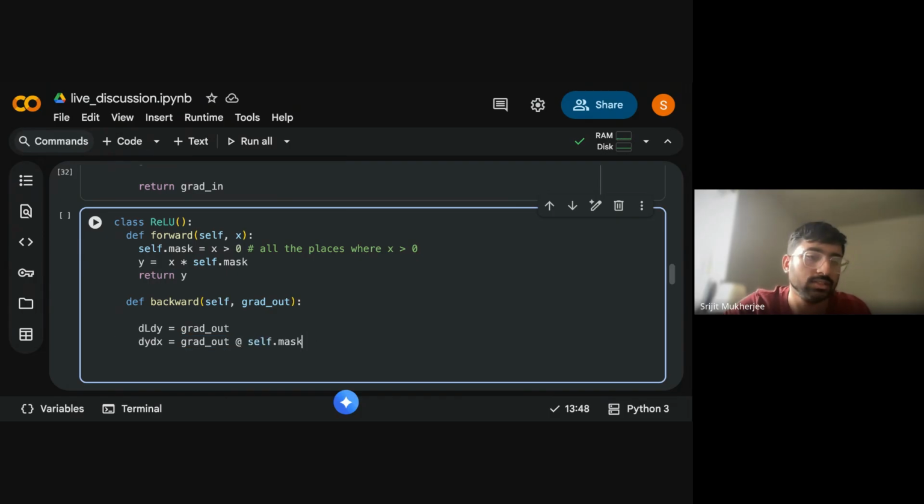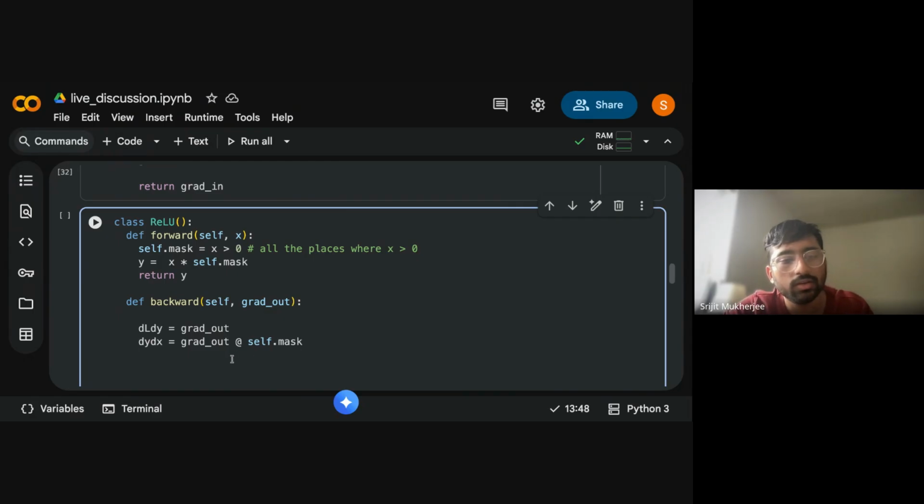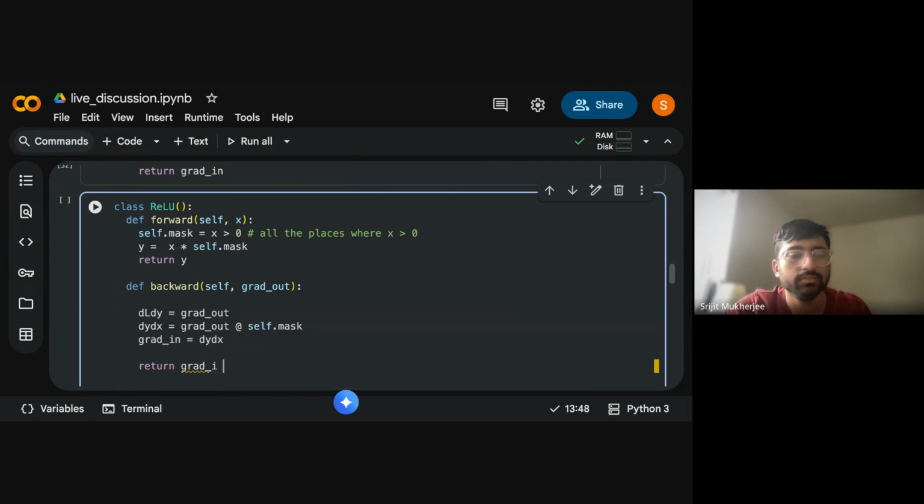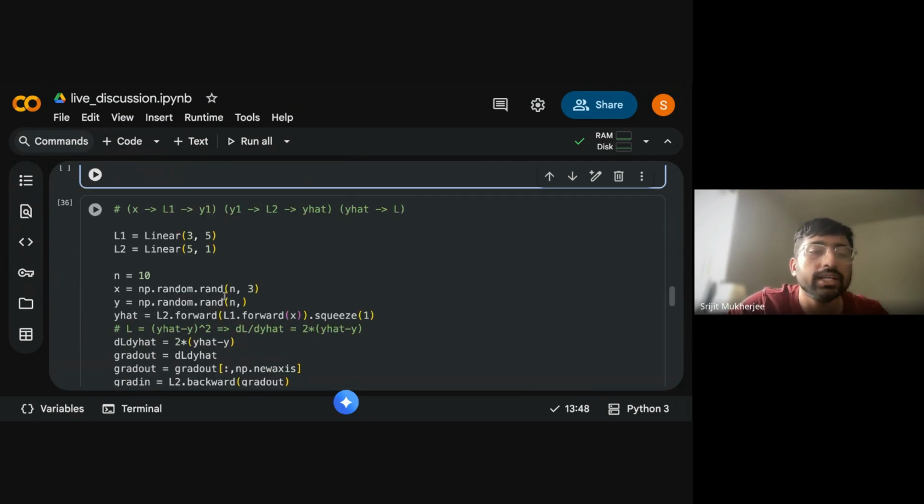Just check the dimensions. And this is nothing but grad in. So return grad in.